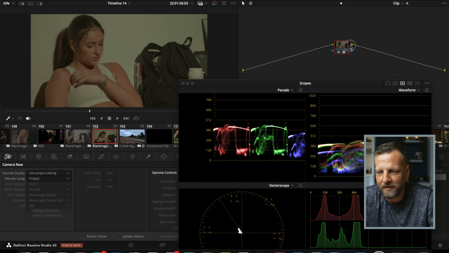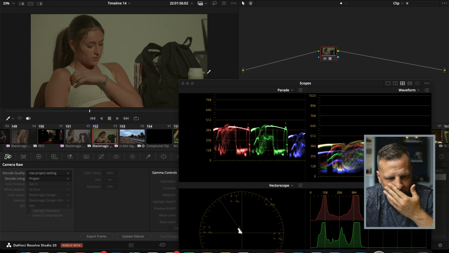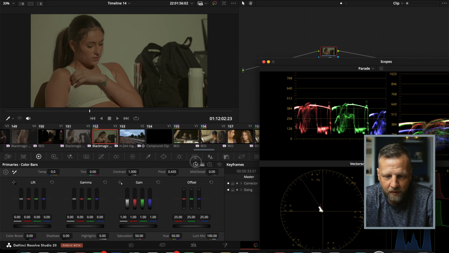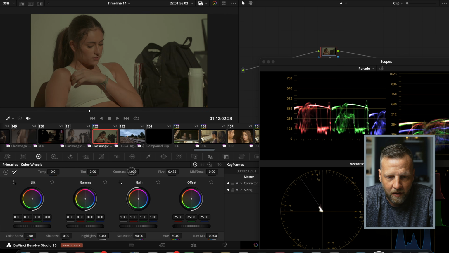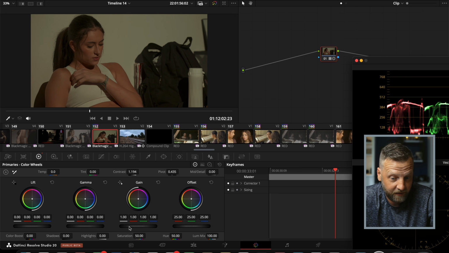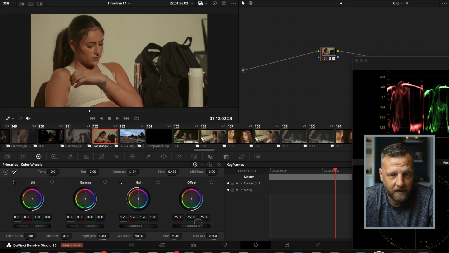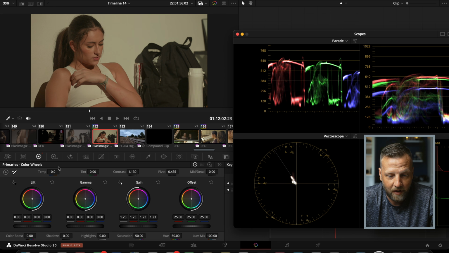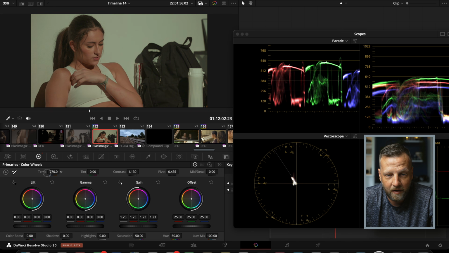But what happens? It's like we don't know what we're doing. When we first start out, we'll use the same LUT, and we would come in here and we would try to fix it, right? Okay, well, the contrast is off. Okay, well, that one is not looking so good. Maybe I need to adjust something here. So I need to increase the exposure a little. And maybe it's just a little bit too contrasty now. Now something is off here because the color doesn't look right. So we would adjust our color, right? And we'd come in here and try to adjust it.